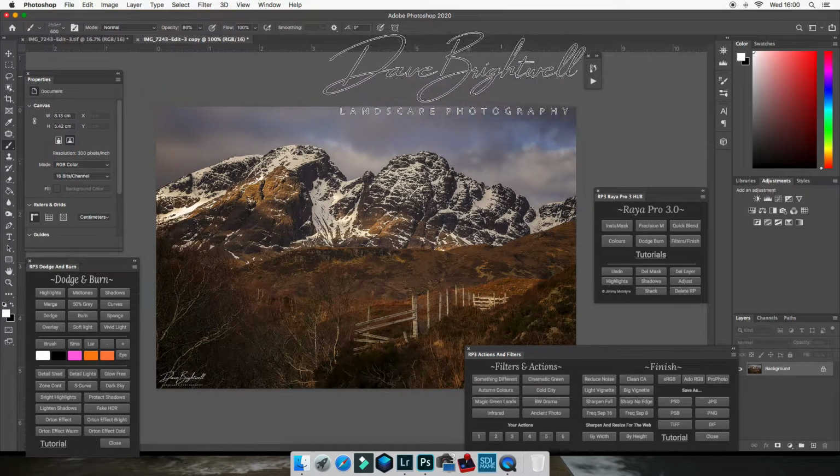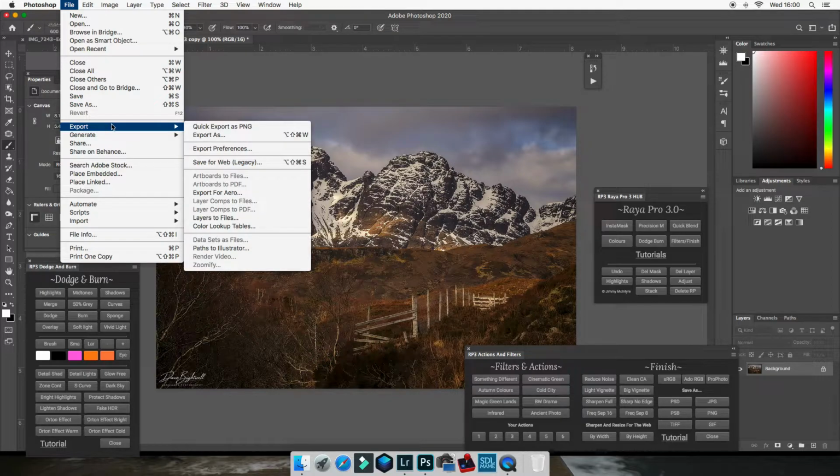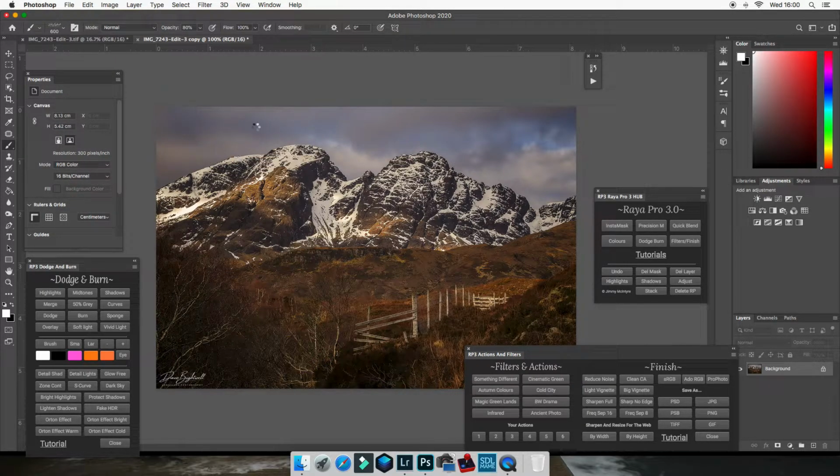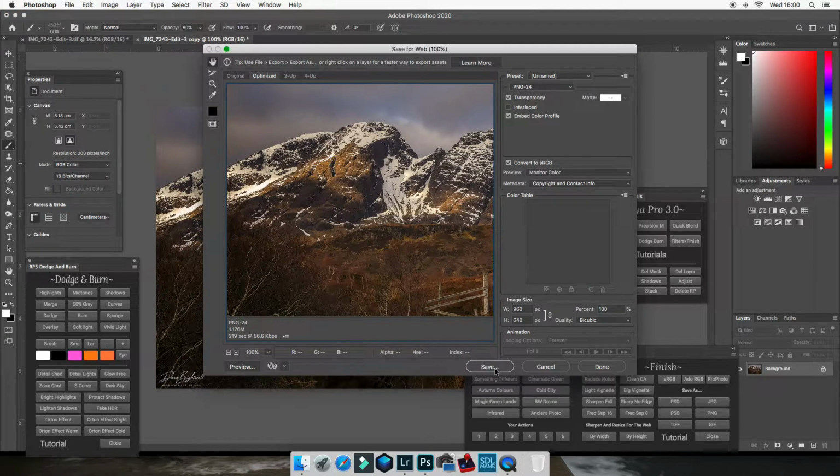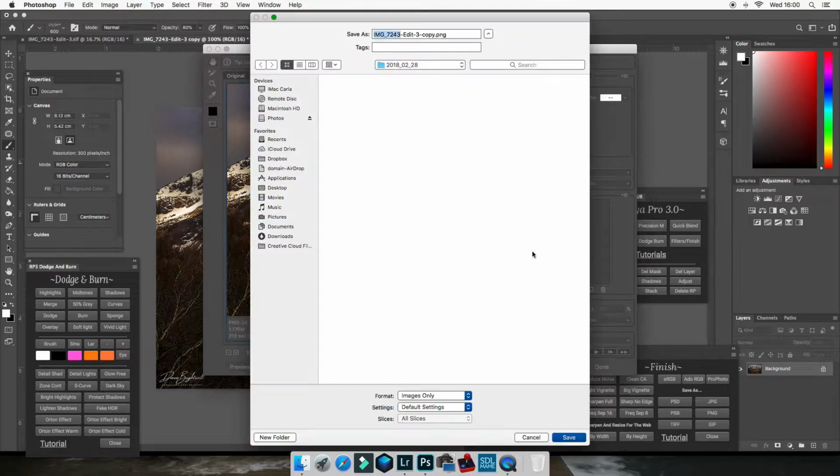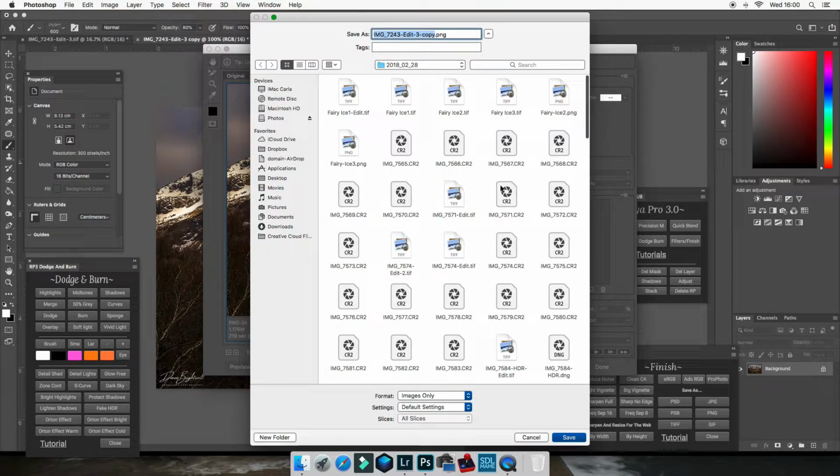Okay, and then I go in and I export the image and save for web, and I save it as a PNG, which I find, again, I read about that saying that was the best format to use for Facebook and social media, so that's what I do.